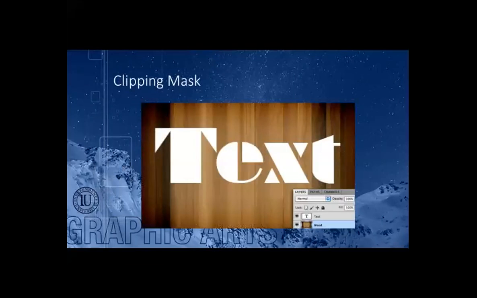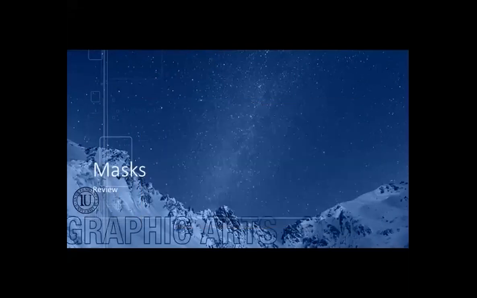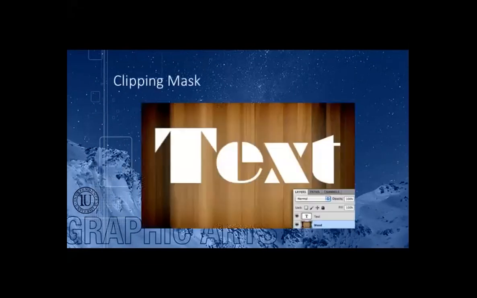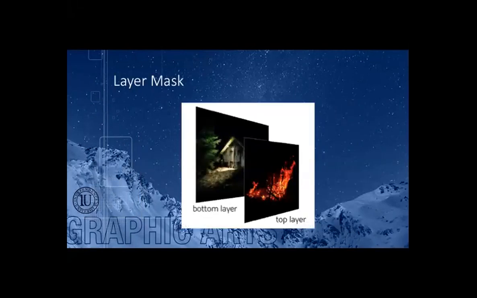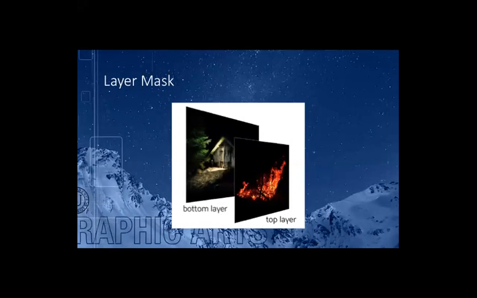Okay. So when we talk about masks, this one was supposed to say layer mask. The layer mask is something that you apply to a given layer to control the transparency of that layer. Where layer opacity controls the transparency of the entire layer at once, a mask gives you more precise control over very specific areas. If you want the entire layer to be at 30% opacity, you would lower the opacity. If you want just the left side of the layer to be at 30%, you would use a mask.